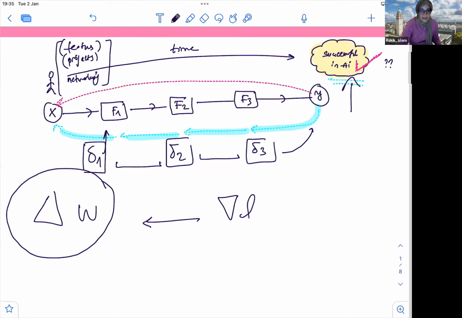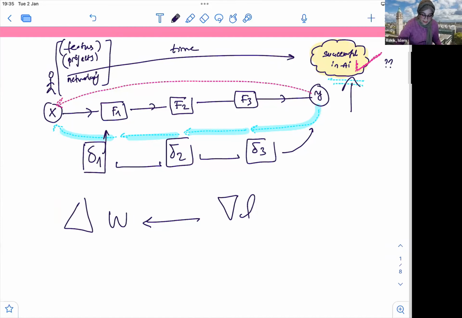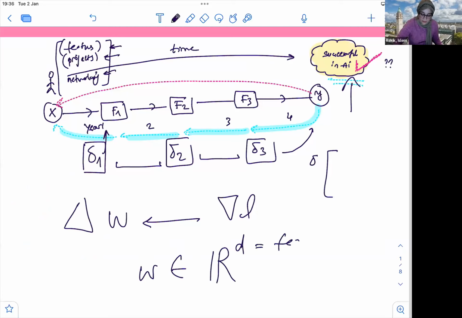And then when I ask you right now, if you take a moment, can you build this trajectory? Can you tell me exactly in year 1, 2, 3, and 4 which exact delta in those original features, because these are what we want to perturb, right? So remember, our W belongs to R^D, and D is the dimension of the original features or the measurements that you hypothesize are important for you to be able to predict your goal, okay? Or generate your goal. So now if you think about this problem and I ask you, can you identify your delta in the number of projects, the quality of the networking, the breadth of the networking every single year?